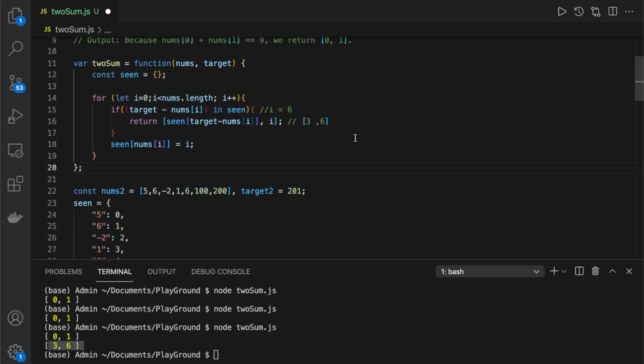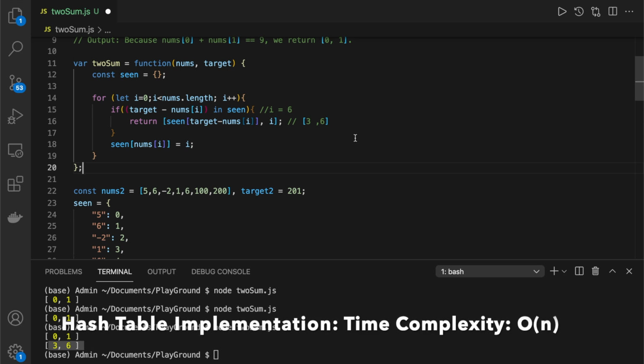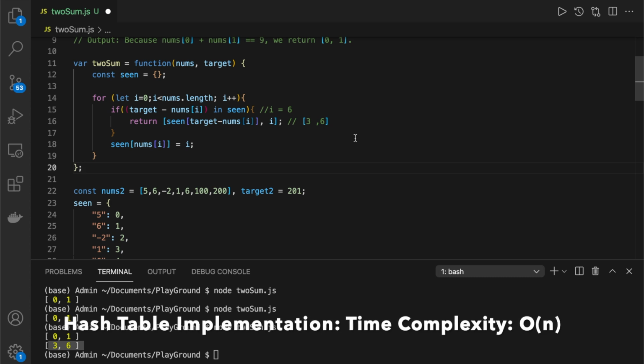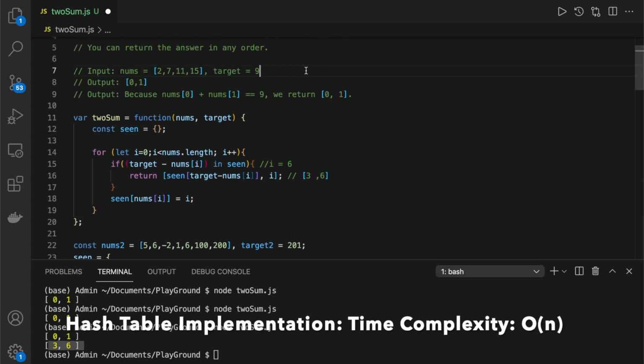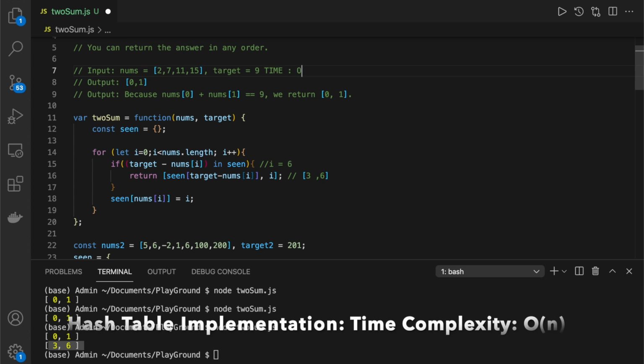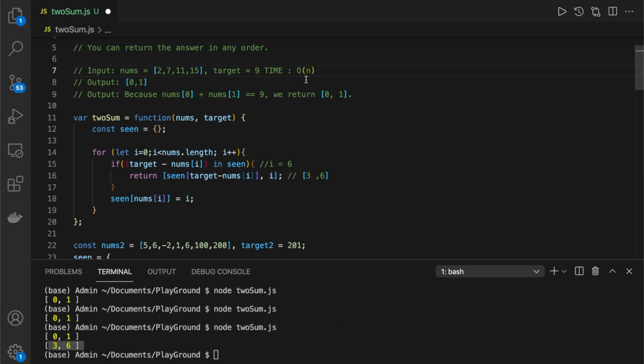So let's talk about the time complexity of this approach. This approach is going to render you a linear time complexity, which means it's going to be O of n, linear. How so? Well, we know that n is equal to the length of the nums array.